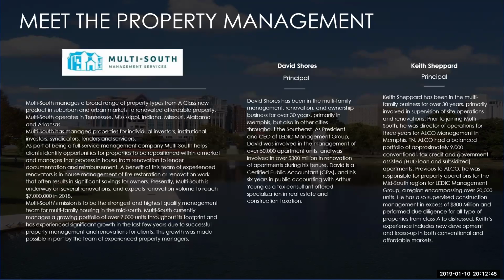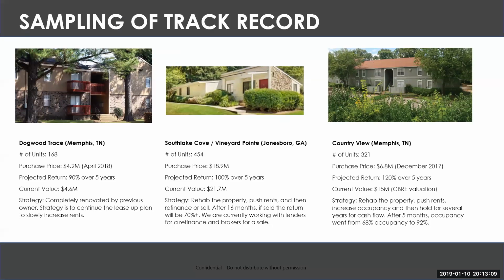We're excited to be part of this. I've been to Mobile. I grew up in Alabama, grew up in Birmingham, so I'm familiar with the city, and have always been intrigued by property there. And I see this asset and realize that it's probably the best asset in the city, and we're excited to be part of it. The next slide you see, slide 10, has 3 track record properties, 2 of which we're involved in.